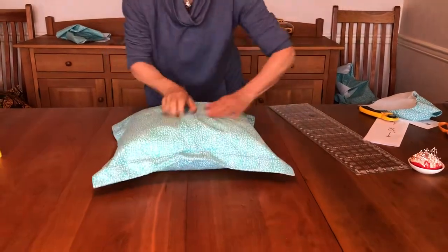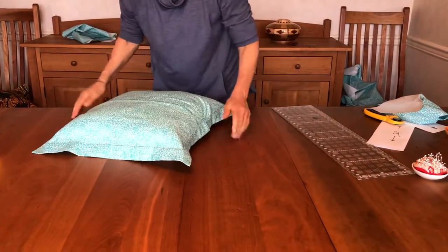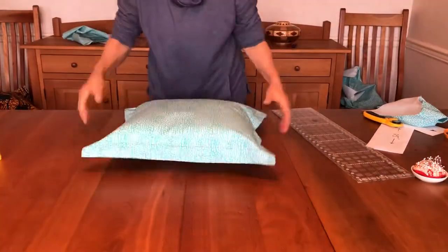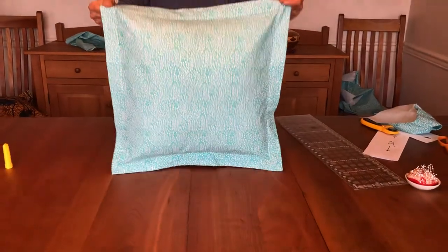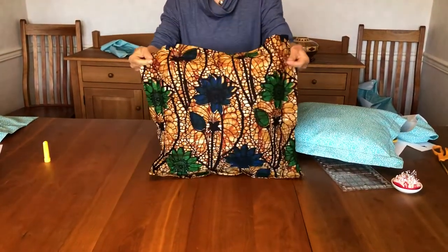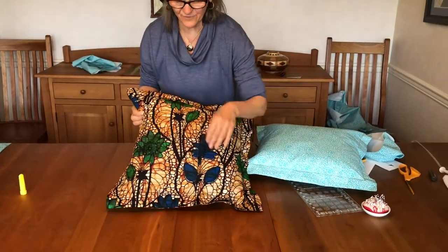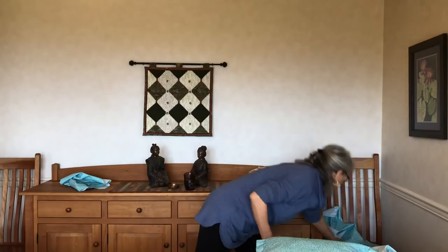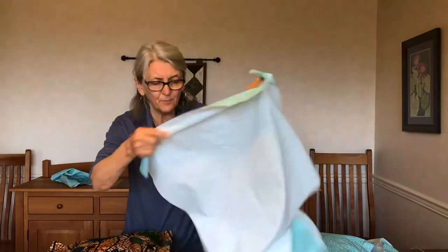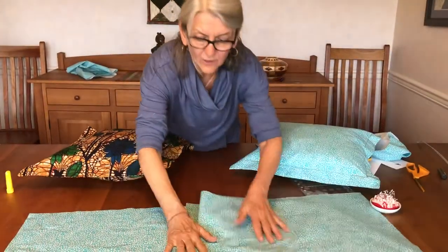Let me put a pillow in it — it's really easy, it looks good, and it's durable. Smooth out that flap and it covers it really nicely. Here's the pillow. Let me show you in some of your material — here it is, doesn't that look nice? And here's the back and it covers really well. That's our pillow shams! Then take the second pillow's leftover fabric — the front and the back — and repeat the process. Okay, that's it, bye!